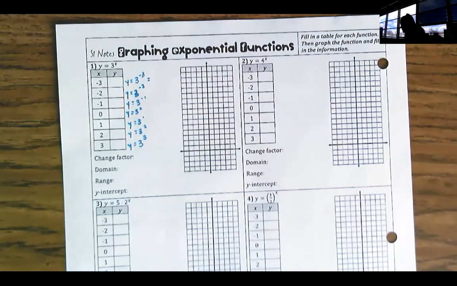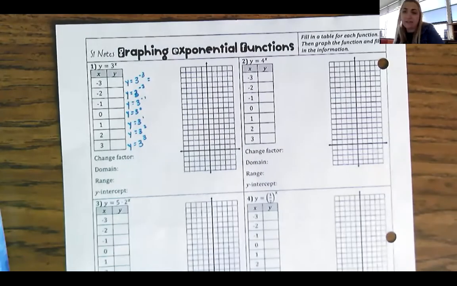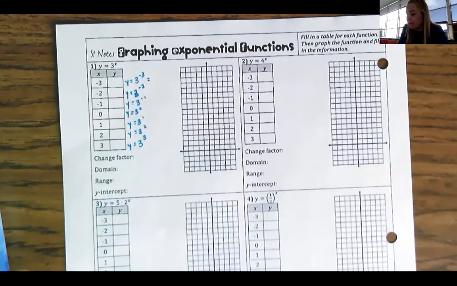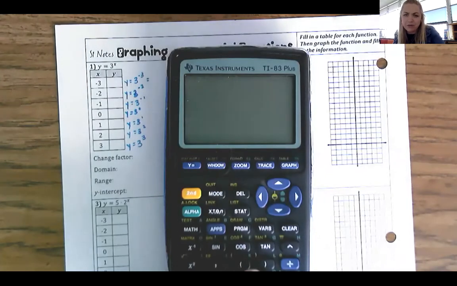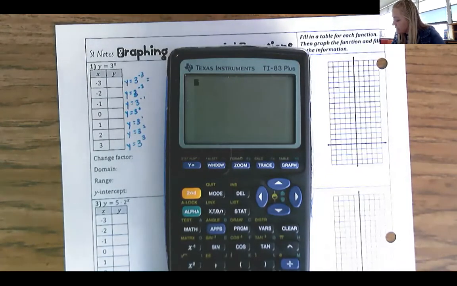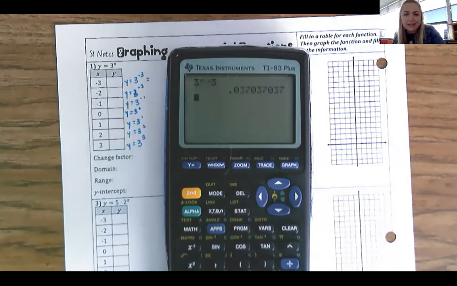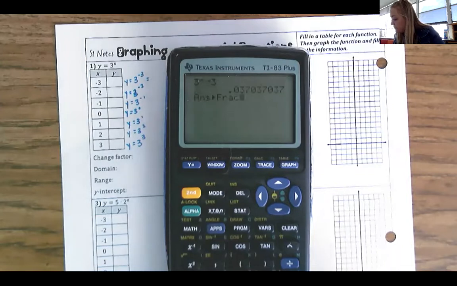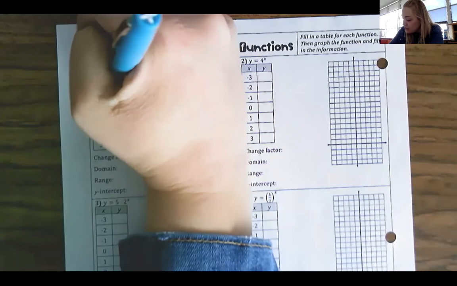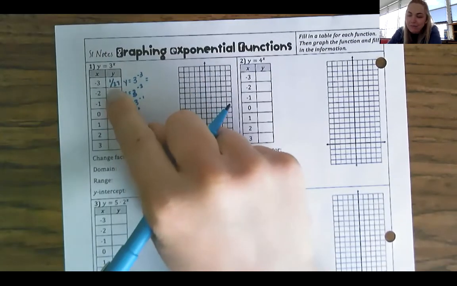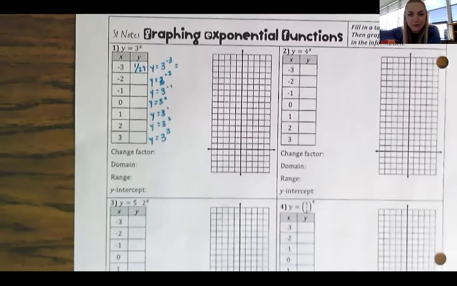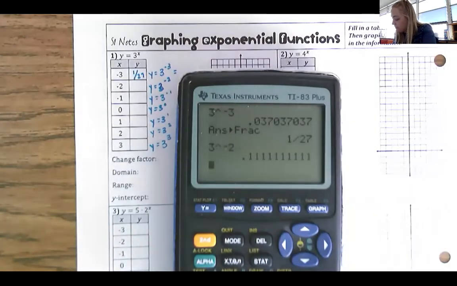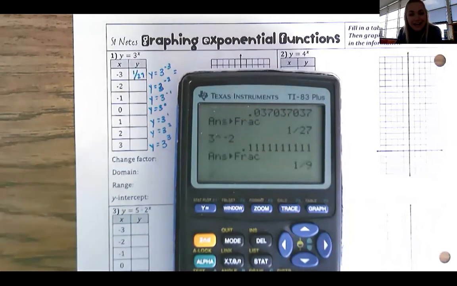Well, you can type these into Desmos and you can change them back to fractions, which is way simpler than the way that I'm going to do it on my calculator, but I don't want to flip the screen back and forth a ton. So I'm going to start with 3 to the power of negative 3. And then I get this decimal. Remember on Desmos, you can push that back and forth fraction button. But if I push math, enter, enter, I get 1 over 27. So 1/27. The next one, 3 to the power of negative 2, is 1/9.